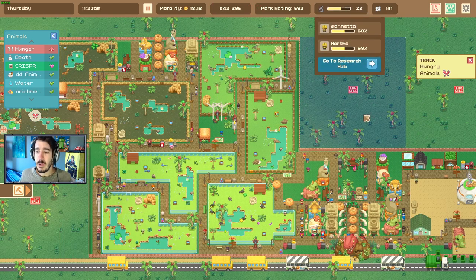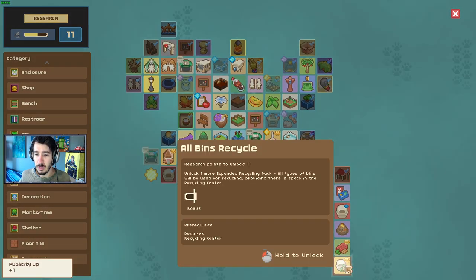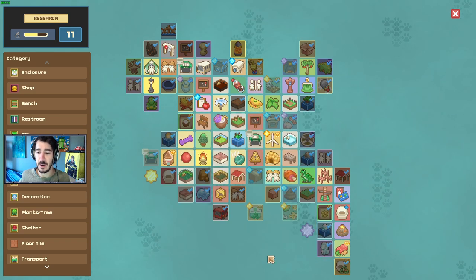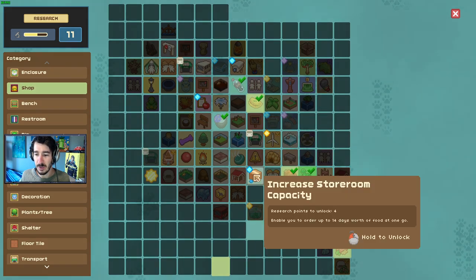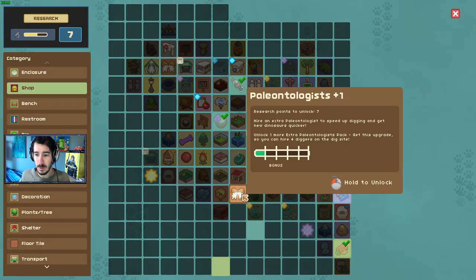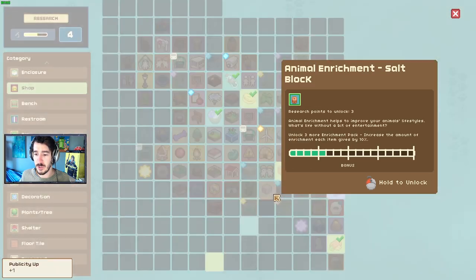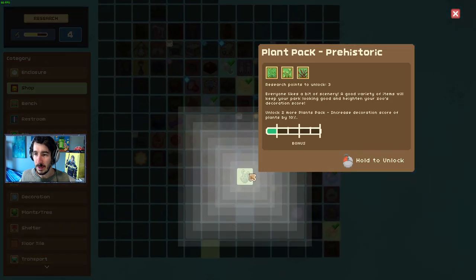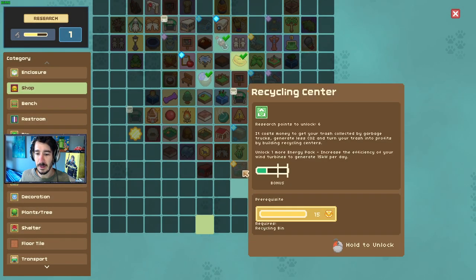Okay. Research. Let's check what this does for us. I'm going to get the lab-grown meat. It seems like it's not going to do anything for me. All bins recycle. I don't have a recycling center yet. That's kind of pointless. Let's get this one then and see what happens. This is the recycling center. We can do that soon. Storeroom capacity. Let's get this. Extra paleontologist. Salt blocks. This only costs 3. It looks like this is the way you're supposed to be going. This costs 4. That costs 6. We should get the recycling center. Yeah, we'll do it.